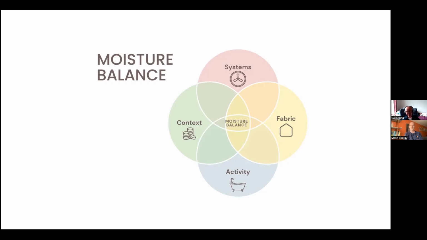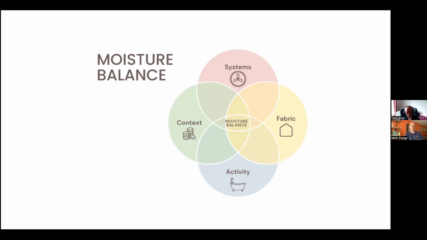And that moisture balance now is something that building regulations Part F requires you to do. BS 5250, the management of moisture, also makes you look at this moisture balance. Whereas before in the British standard, it gave you prescriptive solutions, what it does now is it makes some design solutions and then sets out the principle of how you're going to deal with this moisture balance in the building. And it's important because if any one of these four things becomes broken, then damp and mold is inevitable. It's that four pillars that if either of these are out of sync, something will go wrong.